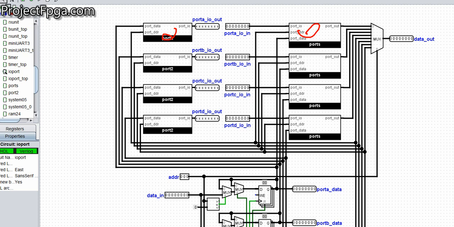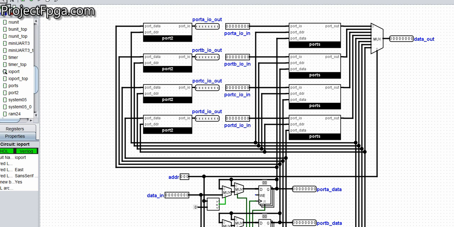So let me first of all talk about this port. This port controls the output. So this is the output and this is the input. This is the output, but as I explained, in real life they are both together. It's just one port serving as input and output.